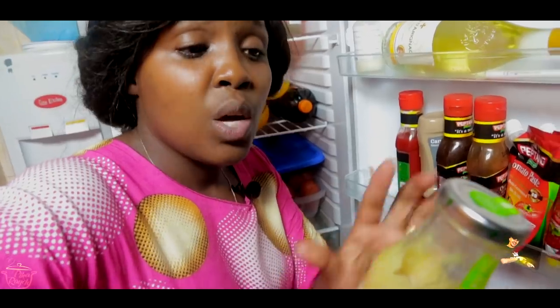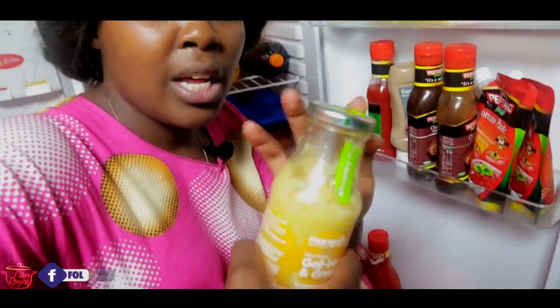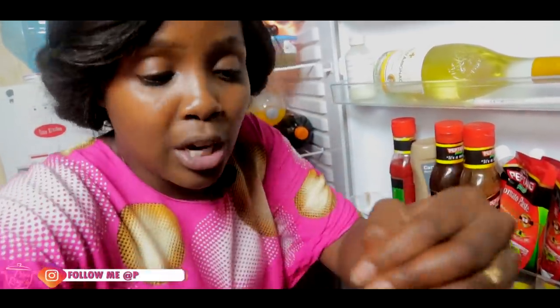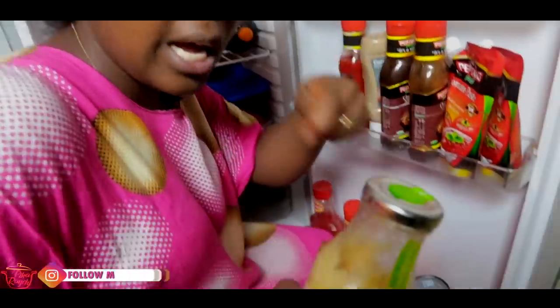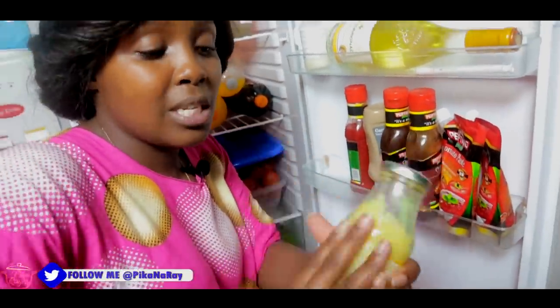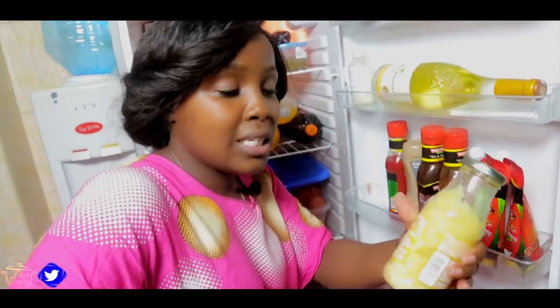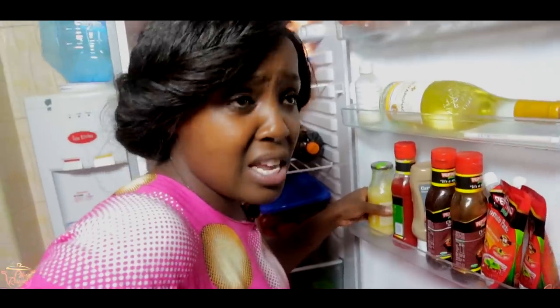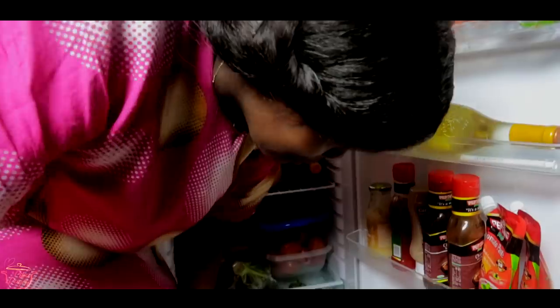Grate them. Ziweke mahali kwa packaging. Then uzi mix na mafuta ya kupika, cooking oil. I tell you guys, you are sorted. Hapa tu unachota unaeka. That is how I do it. Actually, grate this garlic, store them here, and I don't have to stress, and I don't even have to stress myself as well.